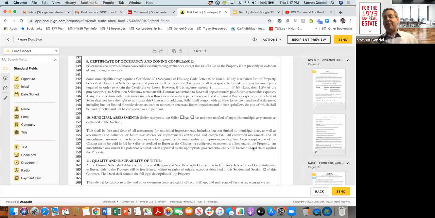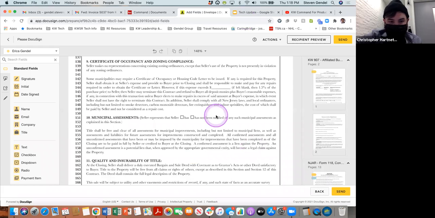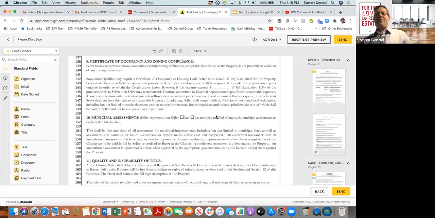Guys, we're done. That was a 10-minute class. What questions do you have? We just wrote a contract in 10 minutes. So if you realize that you wrote something wrong on the original contract, you have to go back to the document, delete the envelope. I just want to make sure there's no way we can edit anything. Once you're in the envelope stage, you've got to go back to the original document and void it and start all over again. Yes, that's correct.